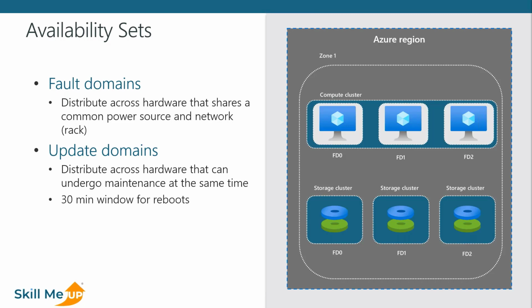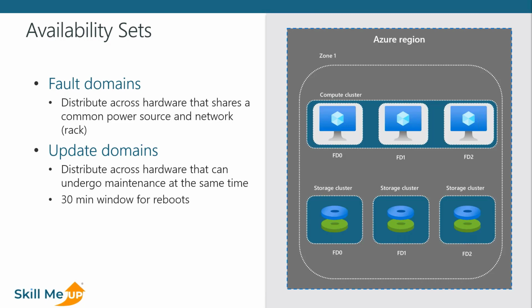You can't create a VM and then decide, oh yeah, I should have put that in an availability set, and move it over at a later time. It's a one-time operation at VM creation time. So this separates your VMs within the data center. And also when you're using managed disks with your VMs, which everybody should be, I assume no one is using unmanaged disks at this point. They're many years obsolete. When you use managed disks, they will also be spread out into separate storage clusters, so they're also protected. So both storage failures and VM failures shouldn't affect all the VMs in the same availability set.